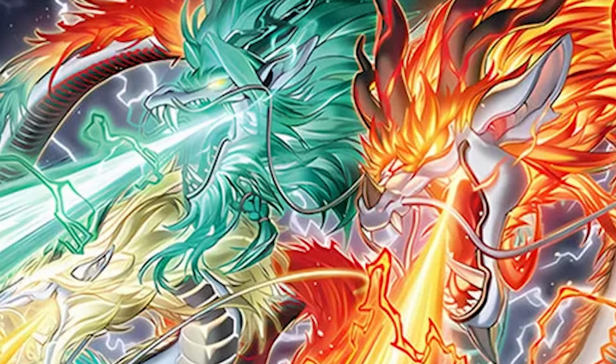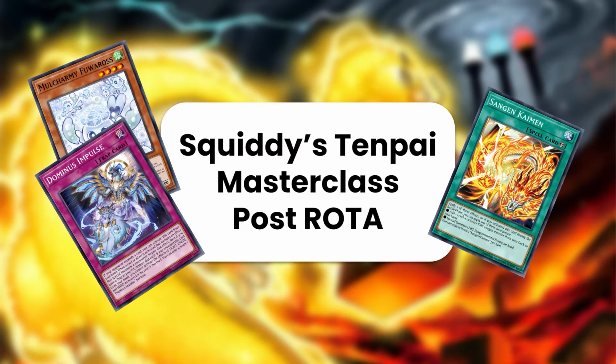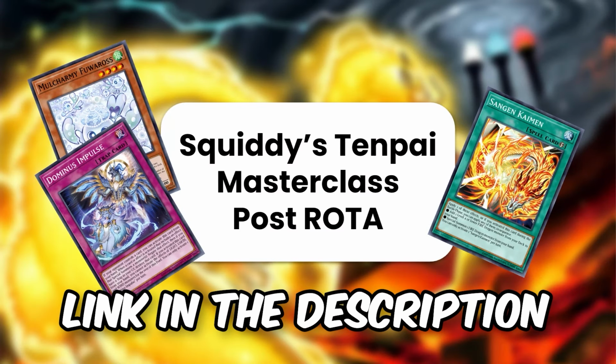I think TENPAI is the deck that everyone is going to slam this card into because they're all fire monsters and they don't really care about light or earth or wind monster effects. So that deck is going to get a huge boost just from these two cards, Mulcharming Fuelos, as well as the Dominus Impulse.